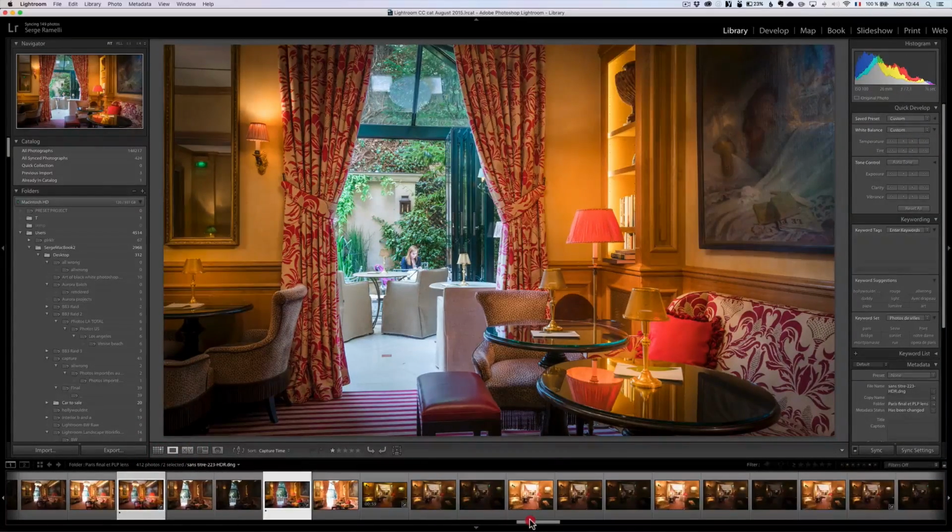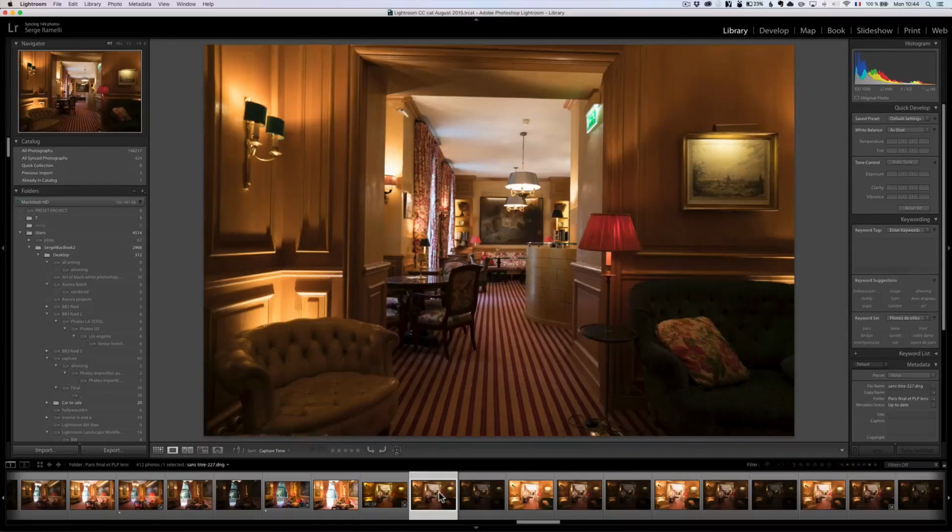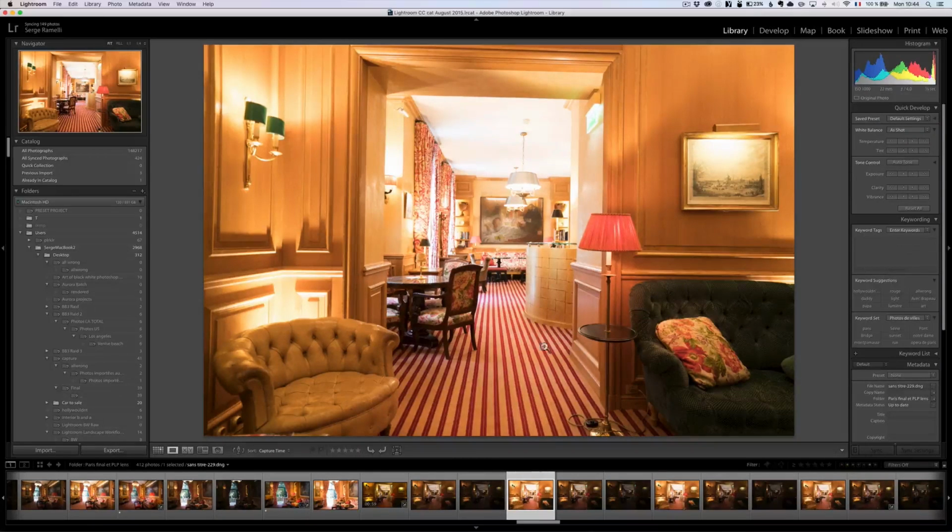The next one that I did is the corridor. So this one is going to be much easier because we have less light from the outside, so we have less of a white balance issue. So this one, let me show you the framing. This is your overexposed photo, so you see the framing. I don't like this. You see I messed up again with the lamp.